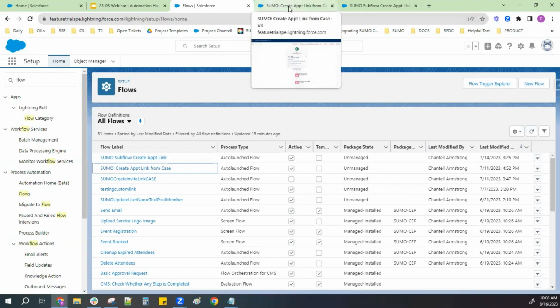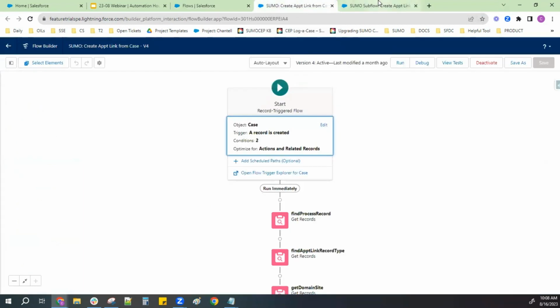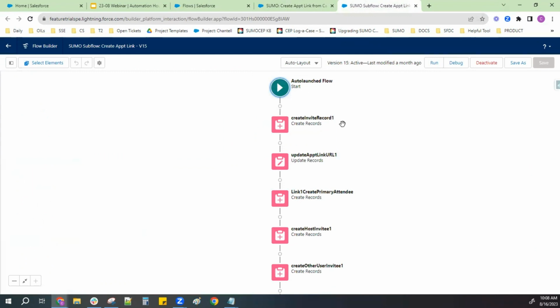So I actually created two flows for this. There is a subflow and then the main flow. Now, the subflow itself, this is what is creating the appointment link records specifically, and it needs to create two. And with each record, you also have to populate a link on that record after the record has been created, because we need the ID of that record as a part of that link in order for that link to reference the details or all the key points for that particular link.